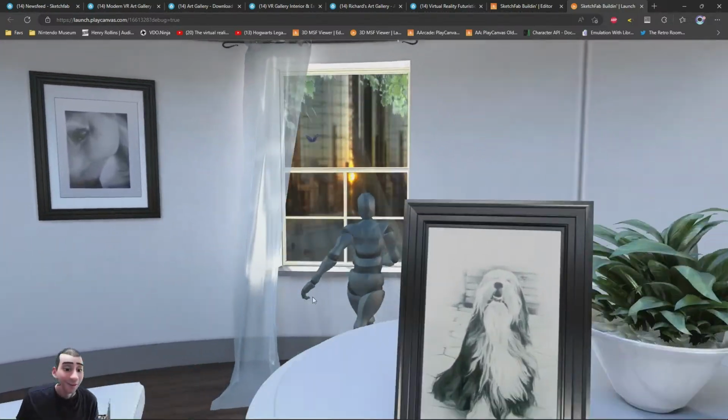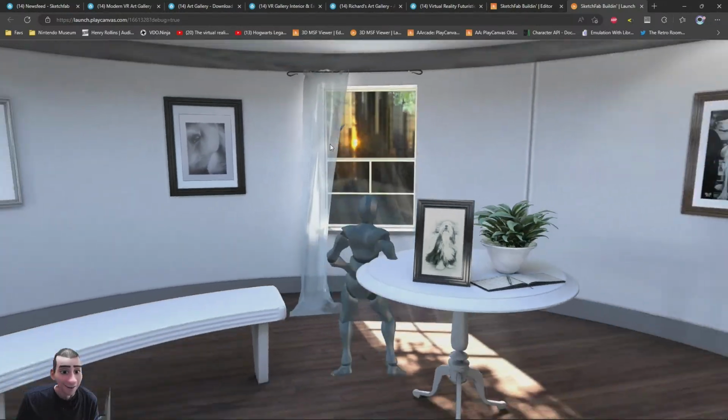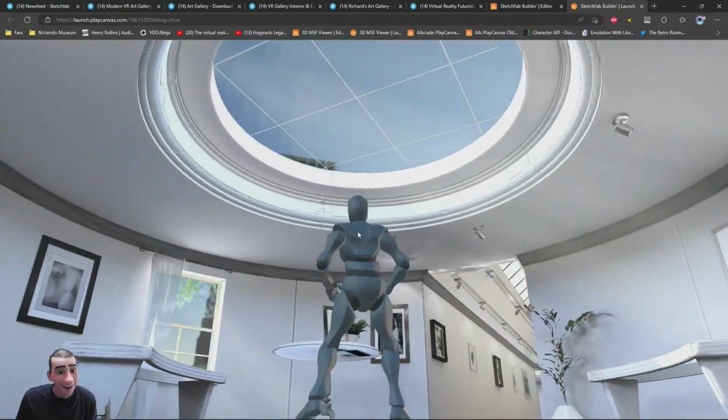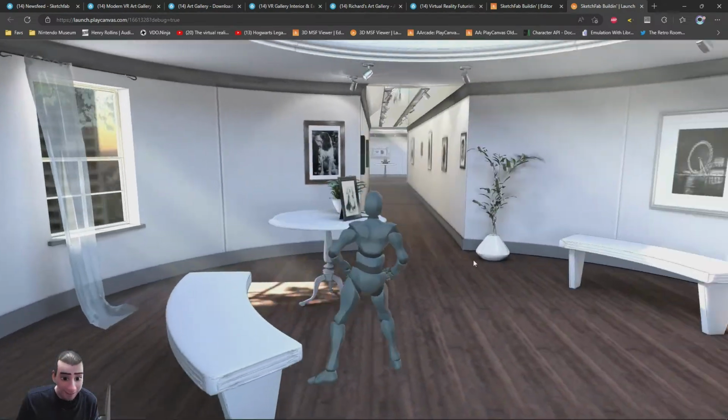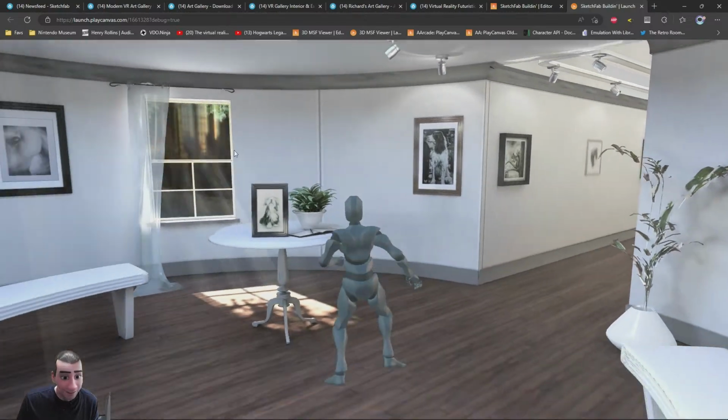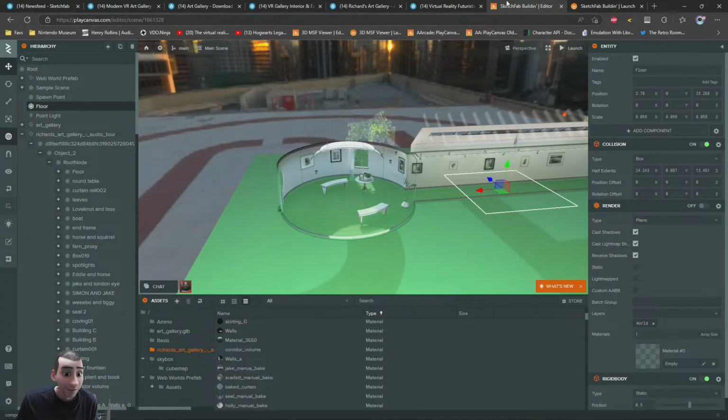Oh, those windows are so cool. That's my skybox out there, the one that I just put in there. Neat. So I do need to shrink this down a little, unfortunately, unless I can select those things independently.